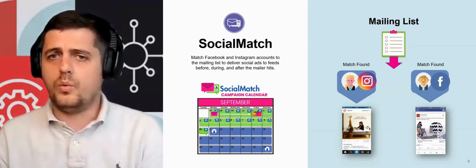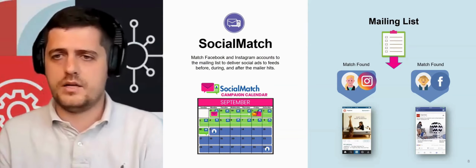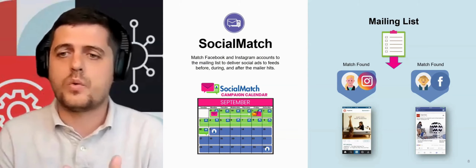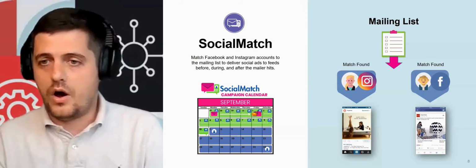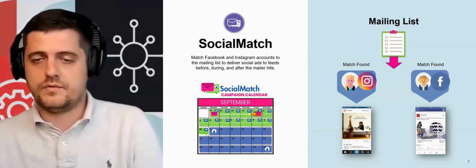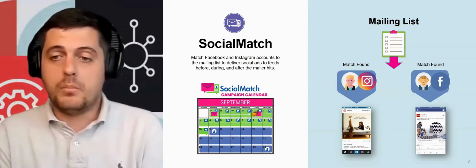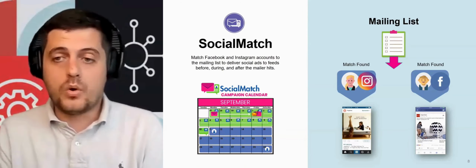So our primary goal with Social Match is to create brand awareness, right? Brand recognition around your organization, around the offer that's being included with that direct mail program, making it more likely for that mail recipient to engage, respond, and in the end, actually convert from the direct mail piece itself. So we're showing those ads even before the mail arrives, on the day of, and even a week or so after through this one technology.